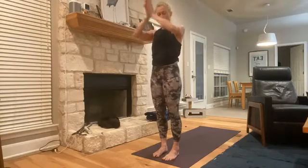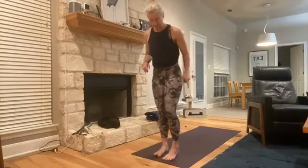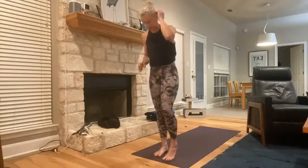We're doing a triangle on the other side and moving through this on the other side. And then I'm going to take a look at some of your comments to see if you have any requests.